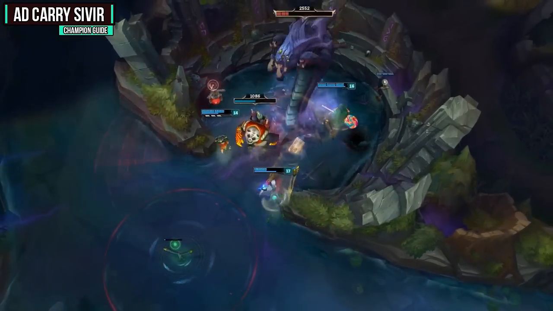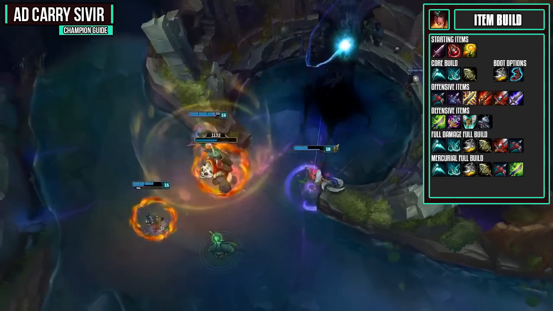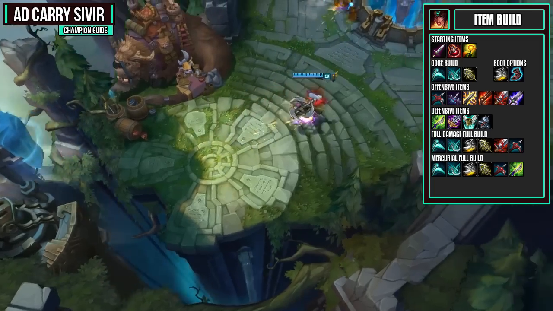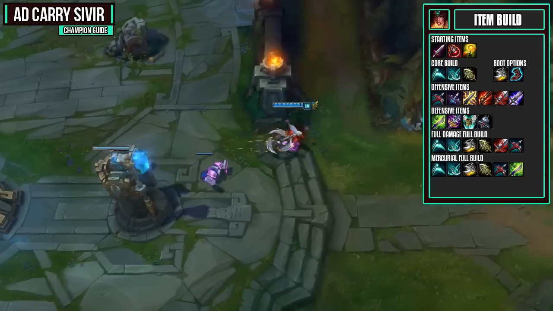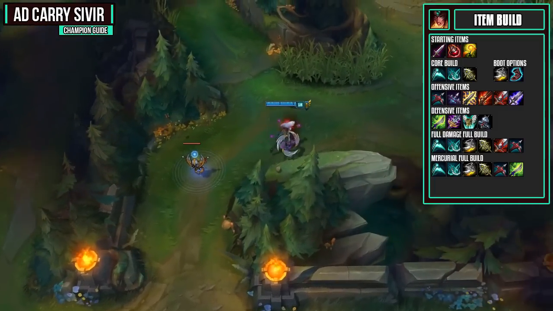Alright, let's finish this thing off with our item build, which starts with a Doran's Blade, Health Potion, and a Warding Totem. For our core build, we have the Essence Reaver, Phantom Dancer, and Infinity Edge. The Essence Reaver is a great item on Sivir since you will get a lot of CDR from it, some nice crit, but even better is the mana return. You are a very mana hungry champion, and this will keep some mana in your mana pool.